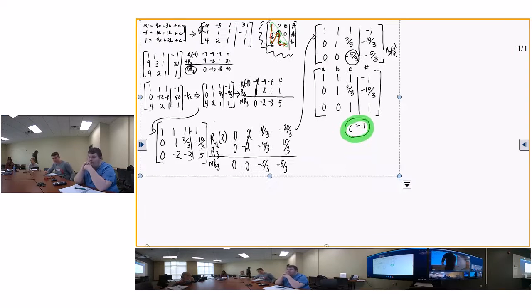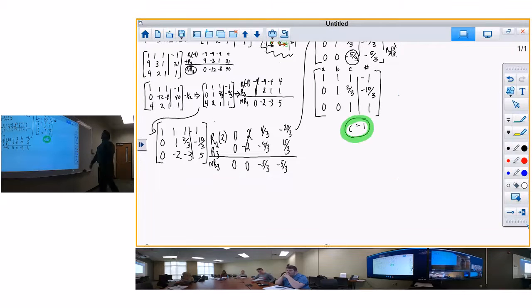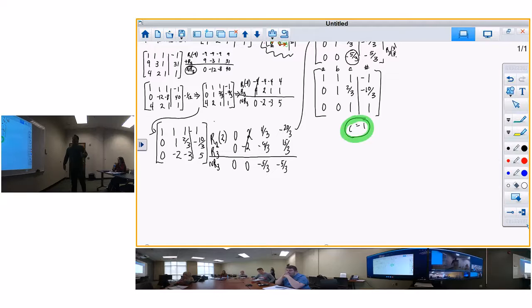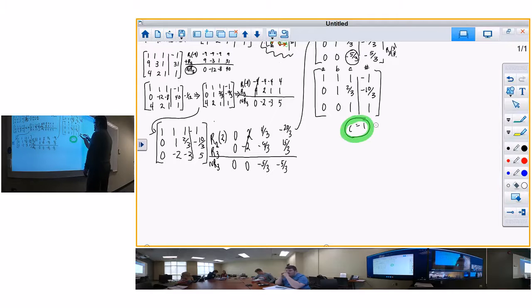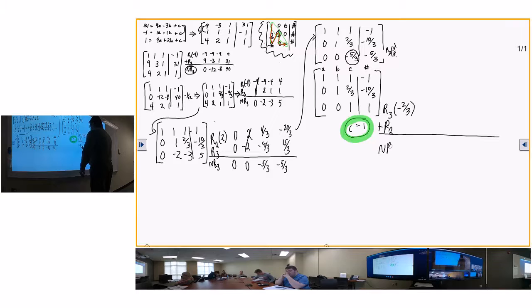Okay, so this is our new matrix. What do you think I'm going to do now? Well, I've got ones in each column, so now I can get rid of that 2/3, that +1 in the B at the top, that +1 in the C, the top right corner. I can get rid of that. How do you do that, Hubert? Well, I want to get rid of this 2/3. So I'm going to multiply row 3 by -2/3, and I'm going to add it to row 2, and that gives us what? New row 2.